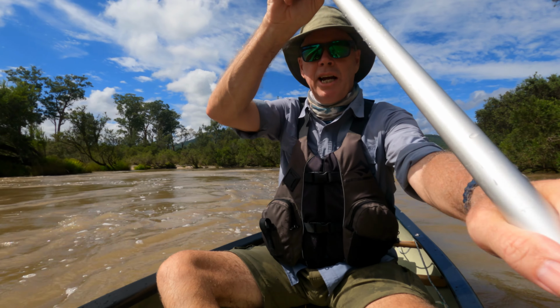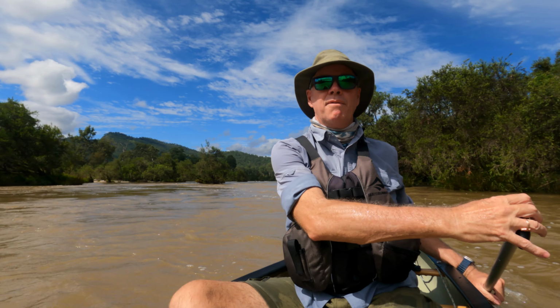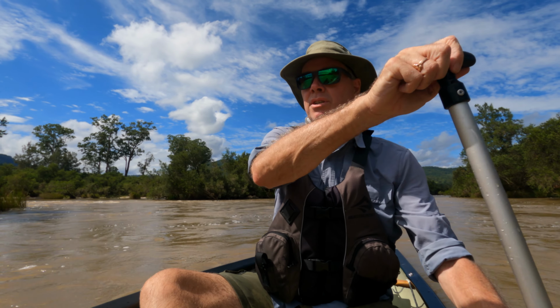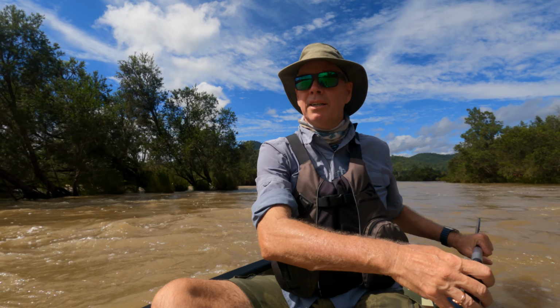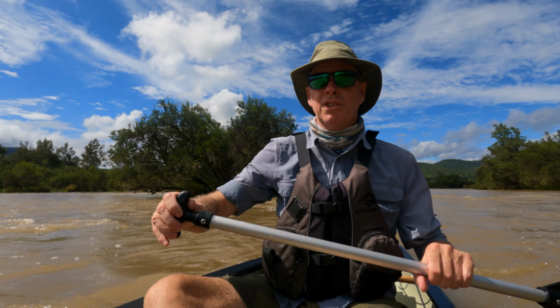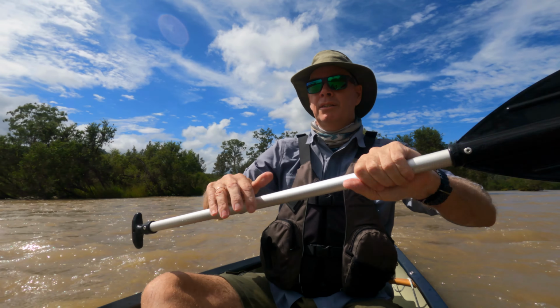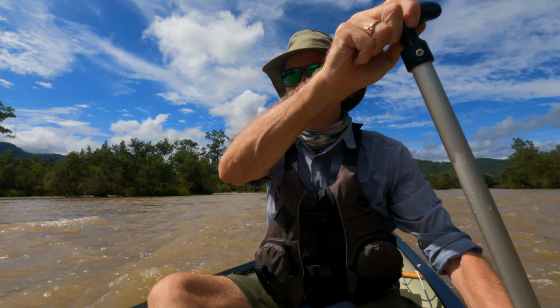As I was saying before, it's really hard to pick the channels in this particular area. Flat and dried out, you've got little islands dotted all over the place, rapids going everywhere, and it's hard to pick what is the deepest natural course of the river, as opposed to just a little side alley. Want to get the deeper parts, not bottoming out, and not getting caught in a tight little neck that you can't even get through.